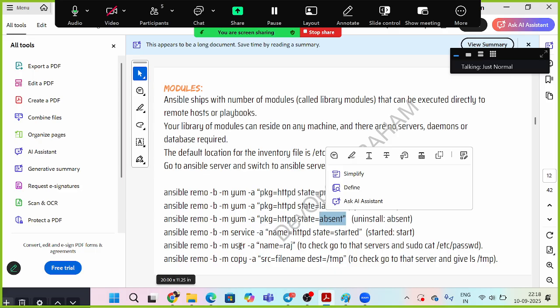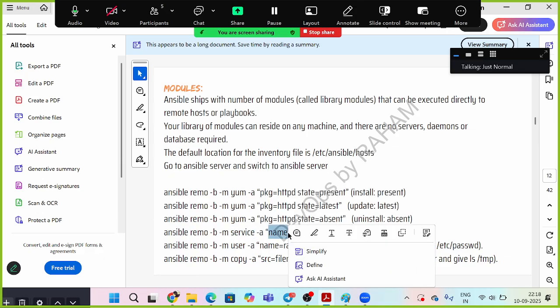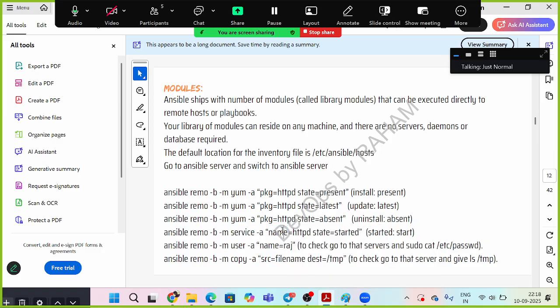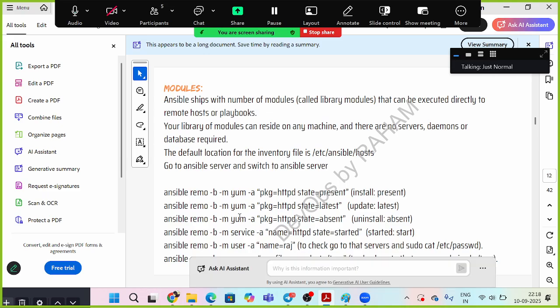And same here, see, the service we are going to install, httpd service. Here we are giving the name, the service name. Before, we gave the m command, but here directly we are giving the service name httpd. Start we are giving here, service start. And creating the user by the name Raj.